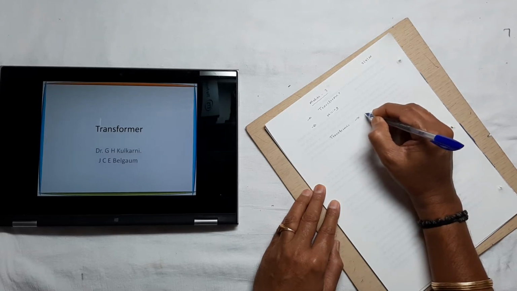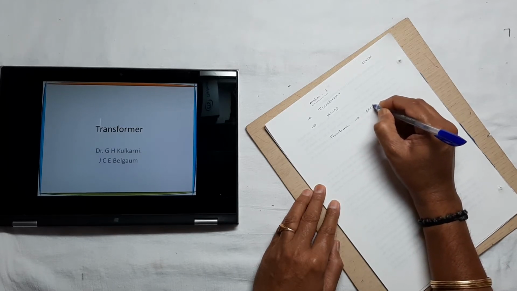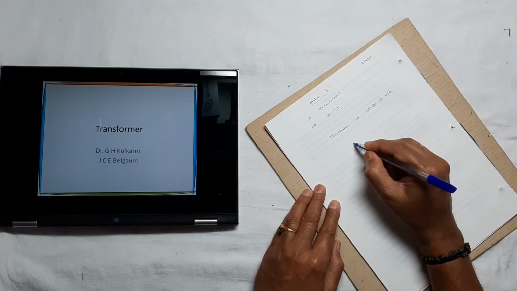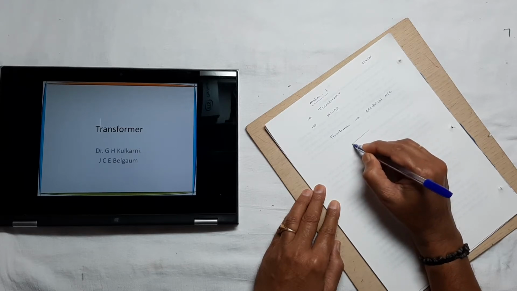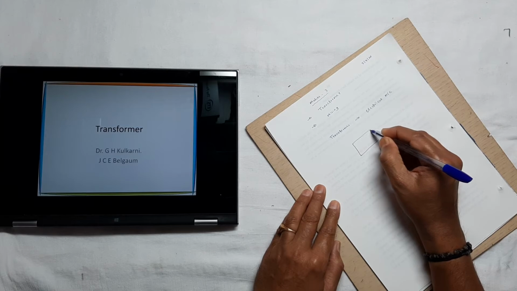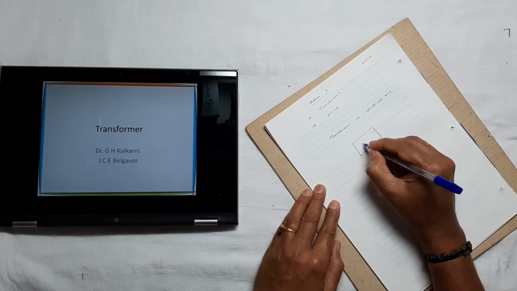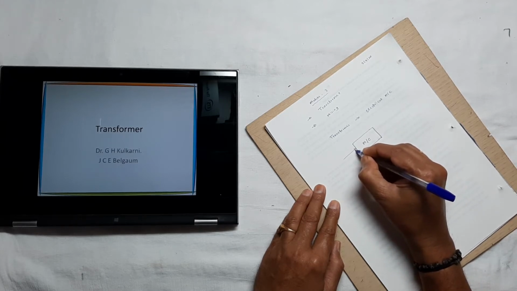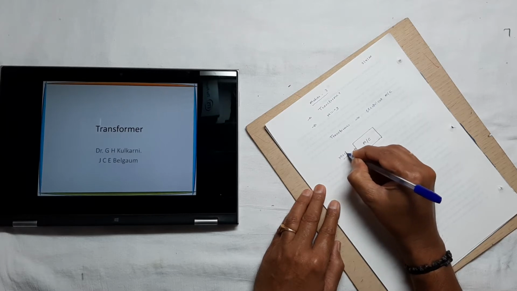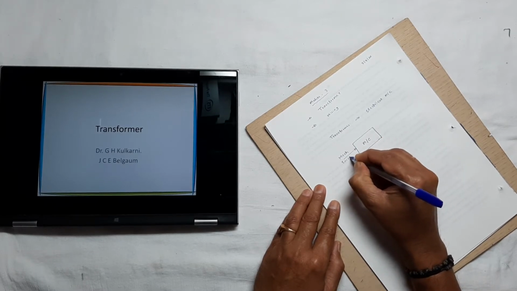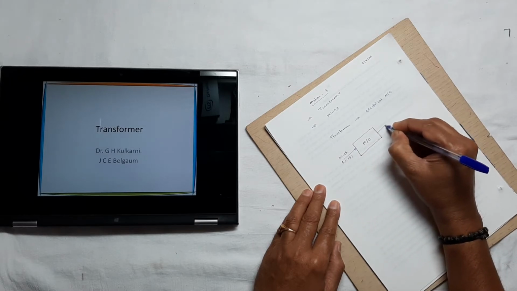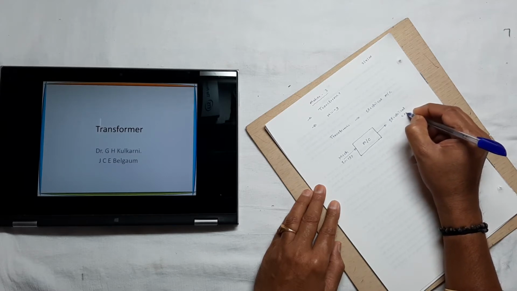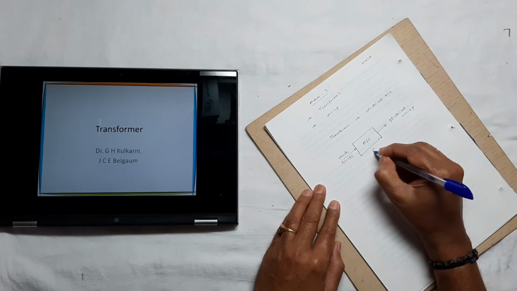is an electrical machine. The machine means it is converting basically one form of energy into another form of energy. For example, there is a machine. If you are giving input a mechanical energy, then if you are getting an electrical energy out of it, then it is called as generator.